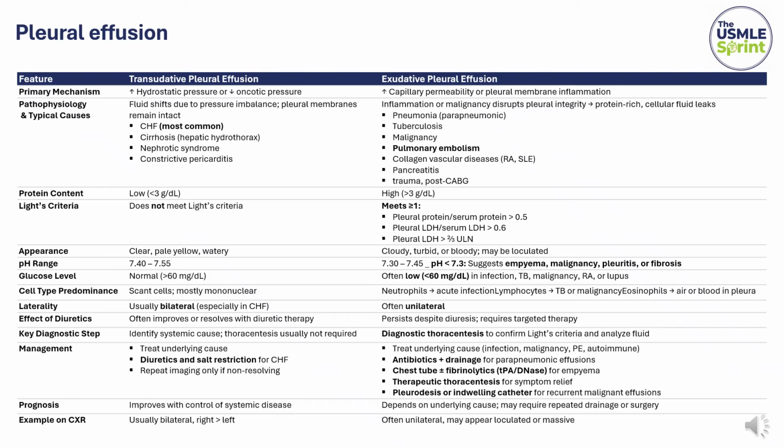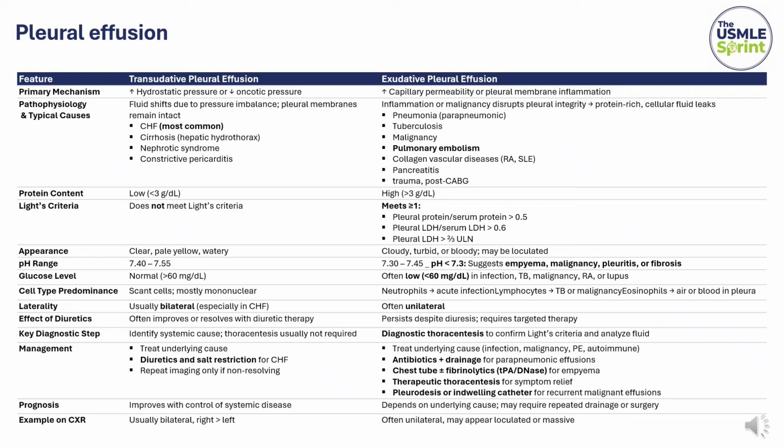For management, small effusions without respiratory distress can often be treated with oral antibiotics and monitored closely as an outpatient. Moderate or large effusions, or those associated with hypoxia or respiratory distress, require hospitalization, intravenous antibiotics, and drainage. Free-flowing empyemas are best treated with chest tube drainage. If the fluid is thick or loculated, intrapleural fibrinolytic therapy with TPA and DNASE may help break down adhesions. In highly fibrotic cases, surgical decortication may be necessary.